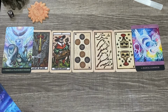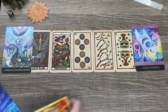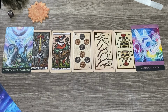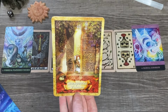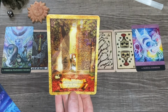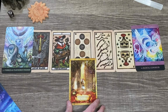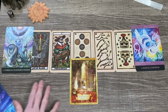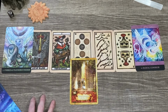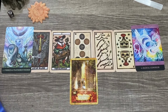So the next one we have here, Unexpected Visitors. Okay, so I was trying not to say it with the Two of Cups and everything, like finding your soul tribe and all of this. Some of you are literally intentionally looking for new love. So maybe that's what that is as well, that this is going to be that new love coming into your life. This is kind of like Alice in Wonderland a little bit too. It's peeking into the garden and seeing that there's so much wonder to be seen and to be had, because there's a lot that you're being shown. You have trusted family and friends and people within your life, and also within yourself, that are showing you that there is a lot of wonder and excitement to be had.